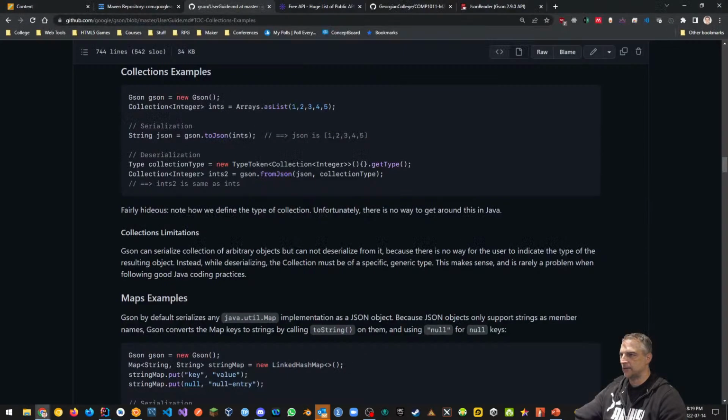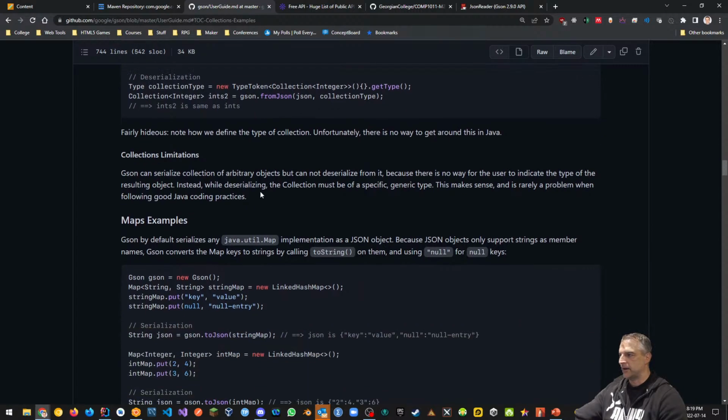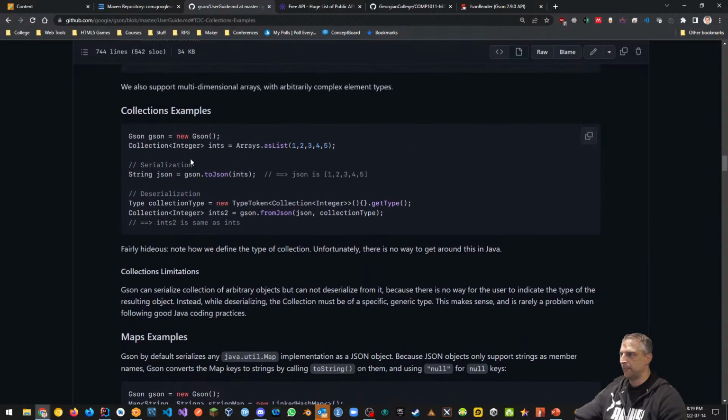So let's make a very simple one. This is kind of a toJson where it creates an array of integers, but it'd be nice if we had an array of vectors. That would be nice if we can do that. So that's how it would work. We can just pass it into the toJson method, and it would create that collection.